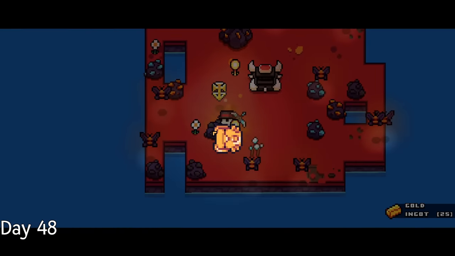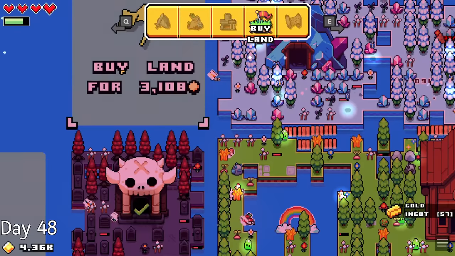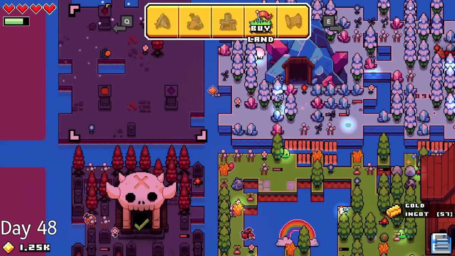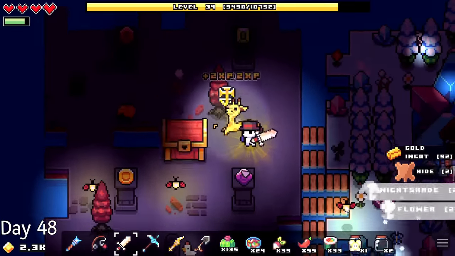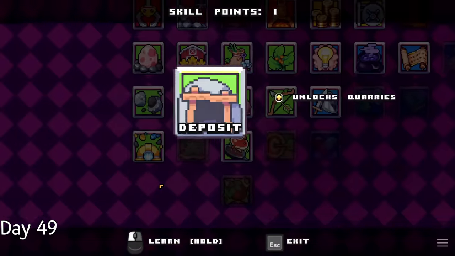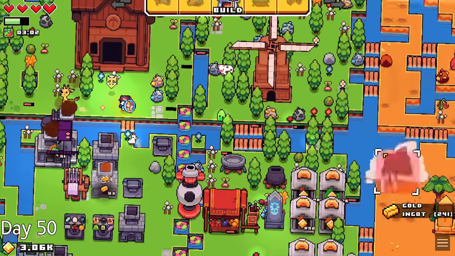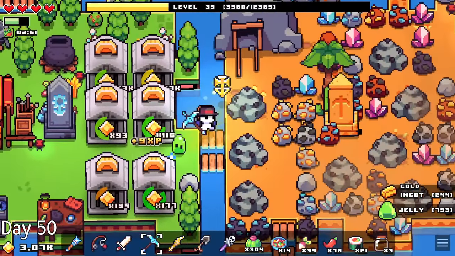Moving on from the failed industrial revolution, I crafted a big backpack and gave fishing a try. I also bought some skull land that was home to an expensive puzzle, requiring me to give up one of each rare gem to unlock a chest holding a skeleton mask, which made it so regular bone bros ignored me. The day after, I gained another skill, this one allowing me to build quarries that spawn a ton of resources on whatever island they are built on.